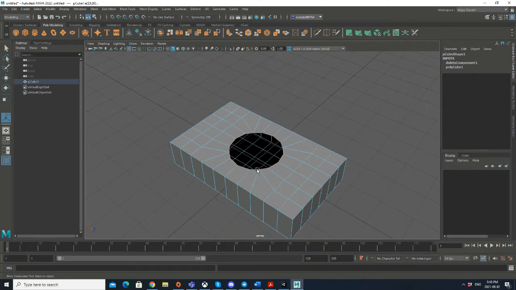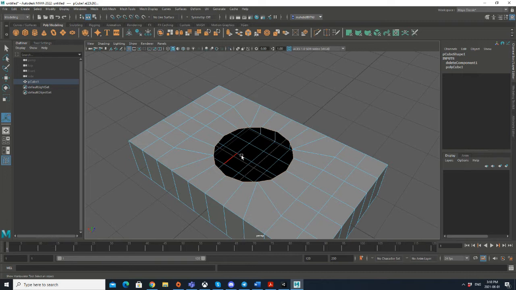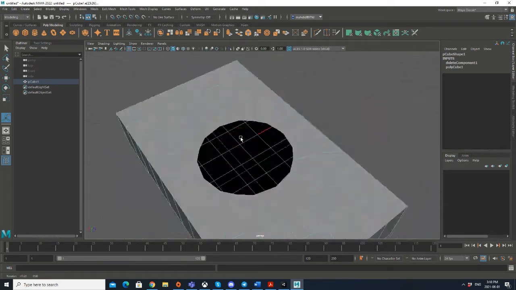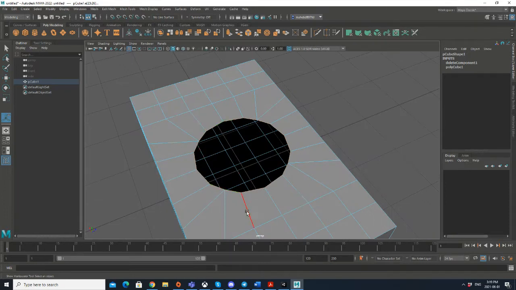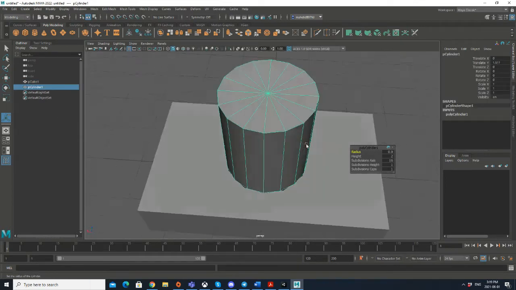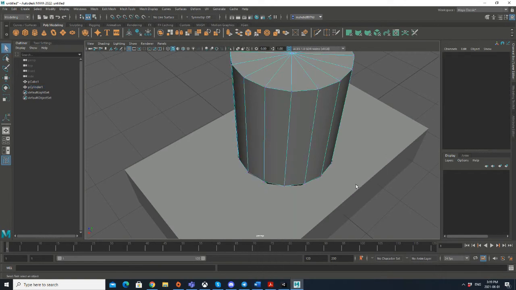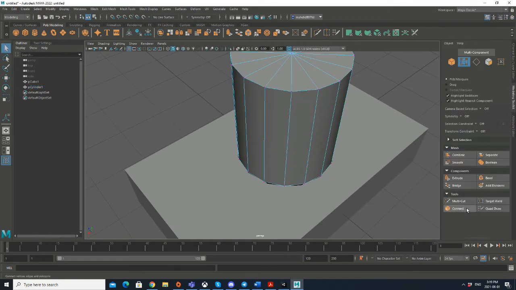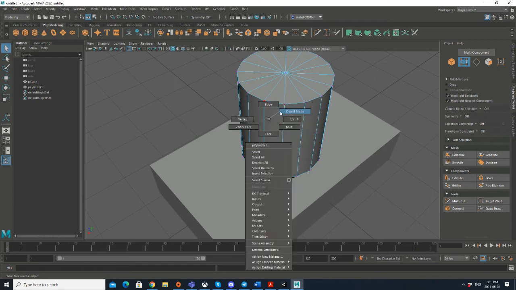for example, maybe an ellipse or any other shape that you want to put in your model. Then what you have to do is make your vertices be in the form of the other shape that you want to add. Then use either the merge tool or this target weld tool to connect the vertices from the two objects. Oh, okay, I see.